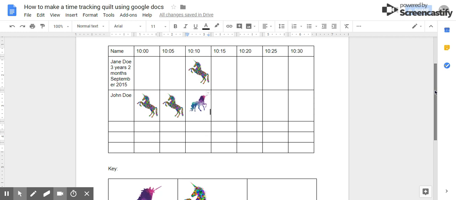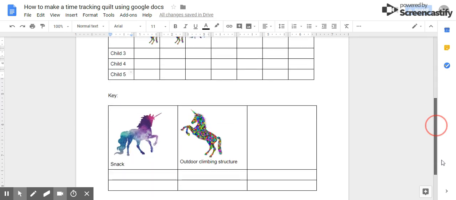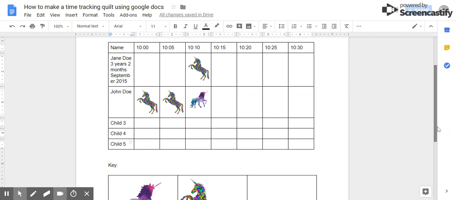So I would fill in all of these cells with all the children that I observed. And I would fill them in with all the pictures that are represented in my key, or all the areas that they were in the classroom when I made those observations.